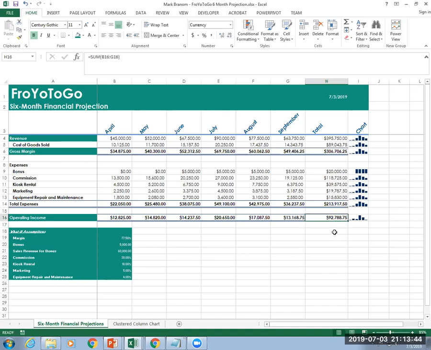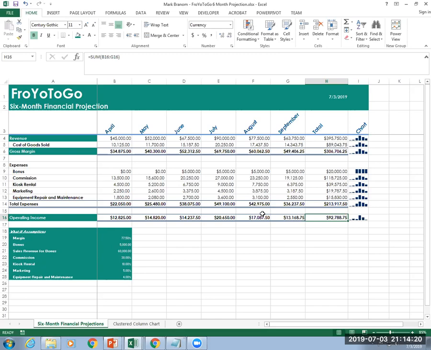So what if I wanted to find out how to make it so that we get $100,000 instead of $92,788? So you're the accounting person, and the CEO comes to you and says, I want to find out how we can make it so that we could be $100,000. Crunch the numbers and make it so. You can do it in like 3 clicks using what if analysis. So that's what we're going to do.